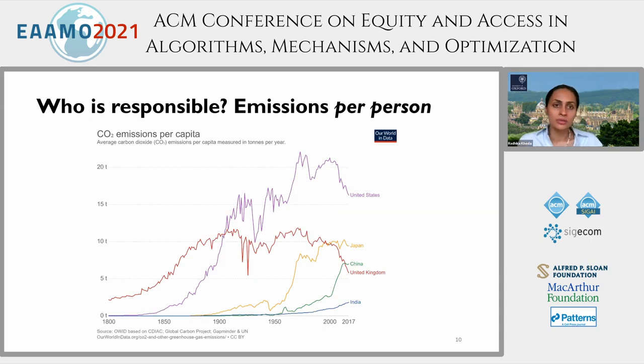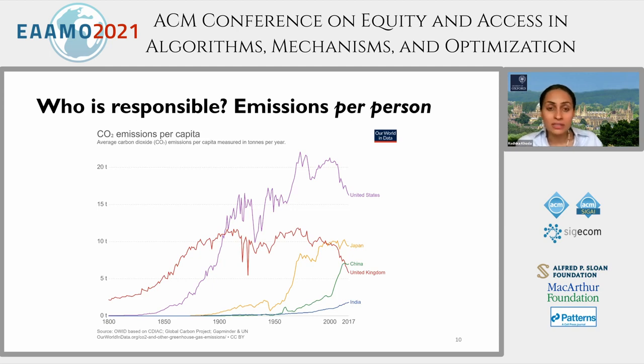Now, there's yet one more way in which we can do this, which is to say, what about emissions per person? Because different countries have different populations, and there's a large school of thought that thinks the right way to calculate responsibility is to say, as an individual living in one of these countries, how much have I contributed to the problem? And if we look at it in that way, you see another very different set of numbers, which is that in the United States, per person emissions are the highest, followed by Japan, which is a country that wasn't showing up in the previous two slides, then China, and then the United Kingdom, and then India again is much lower.